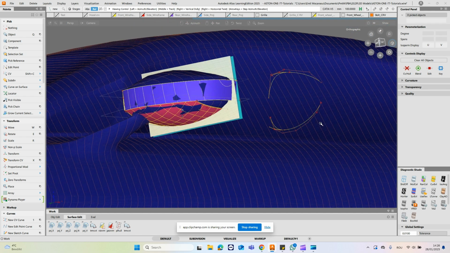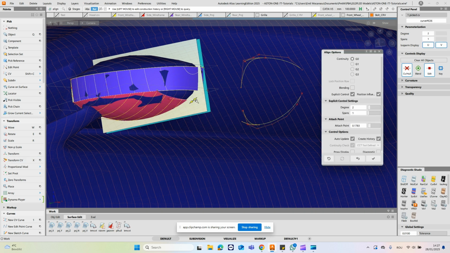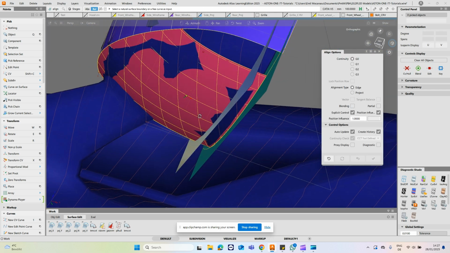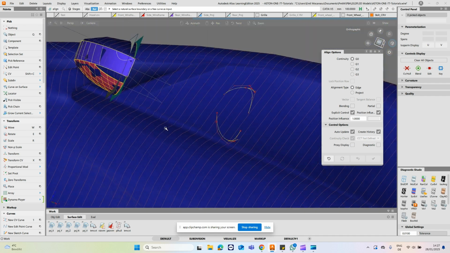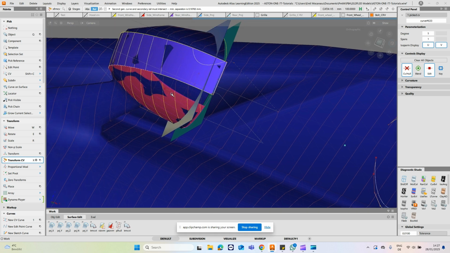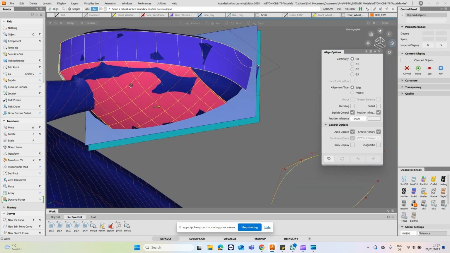And now I will be flattening this area here a little bit. So that had a beneficial result in that area there. But too much. So I'll readjust this. That looks better.